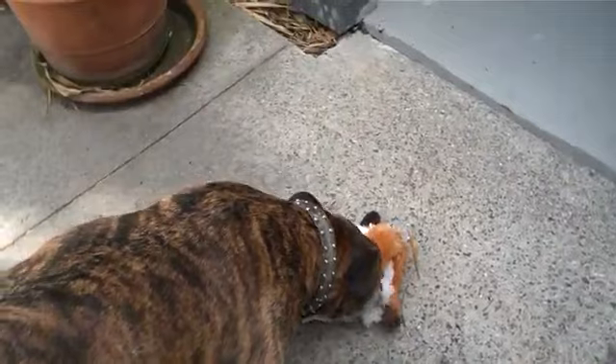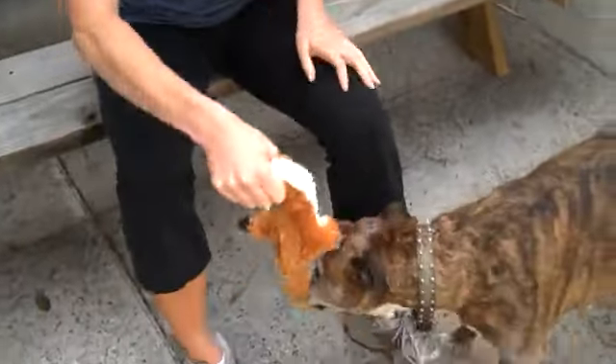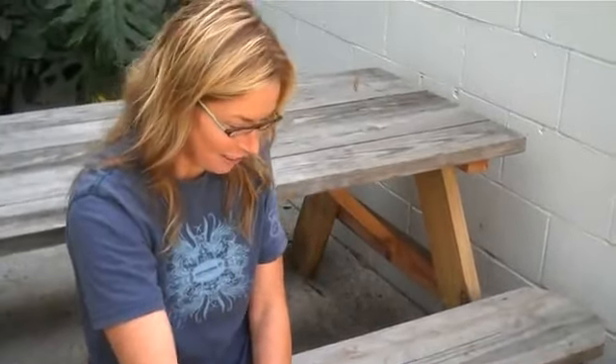Daisy, get it! I think she likes that there's a couple of squeaks in it, and it's nice that she has a squeak, and I can manually squeak it from the side that she's not holding if we are playing tug of war. Typically she's a pit bull, and as pit bull owners know, these dogs destroy toys in about a minute — they don't last very long. And this toy seems really durable. She hasn't torn it apart yet, which is unique for her. She seems to really like it, so I think it's durable.